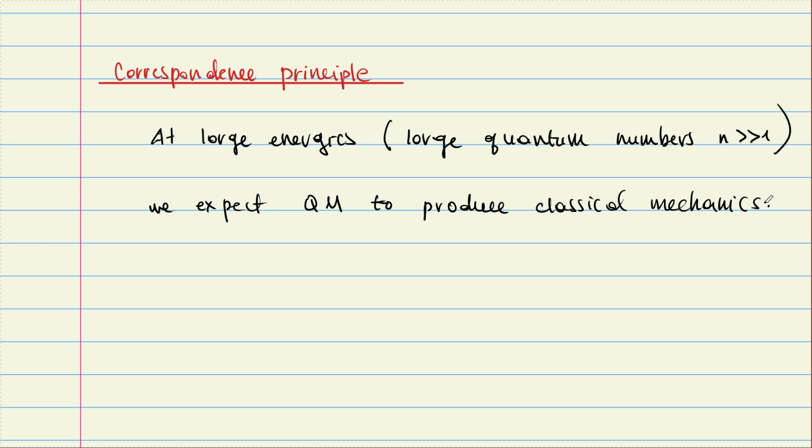Okay, so that's a very powerful statement, and it also says quantum mechanics is more fundamental than classical mechanics. Classical mechanics emerges from quantum mechanics. So if you know quantum mechanics, you should be able to produce classical mechanics, but not the other way around. But here you'll see Bohr was very intelligent to produce quantum mechanics from classical mechanics.